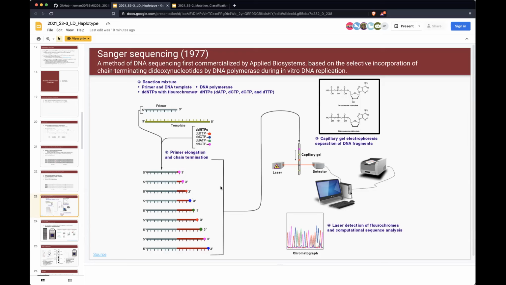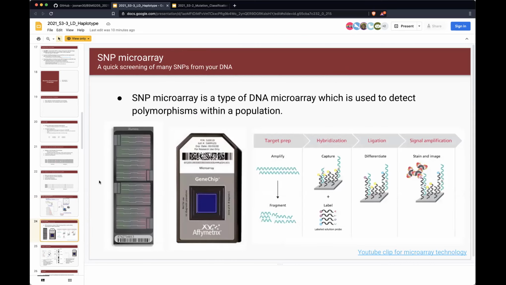But Sanger sequencing is an old technology, and also you can only read some 100 base pairs. So if you want to read 3 billion base pairs in your genome, it takes almost forever. So if you start today, you're not going to finish until you die, right? So this is one of the old technologies, and we're going to discuss how we overcome that situation in a later section.